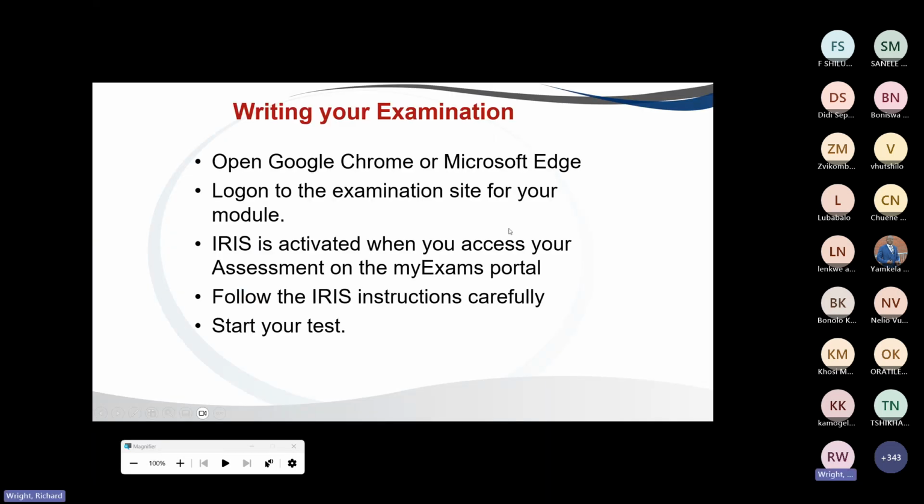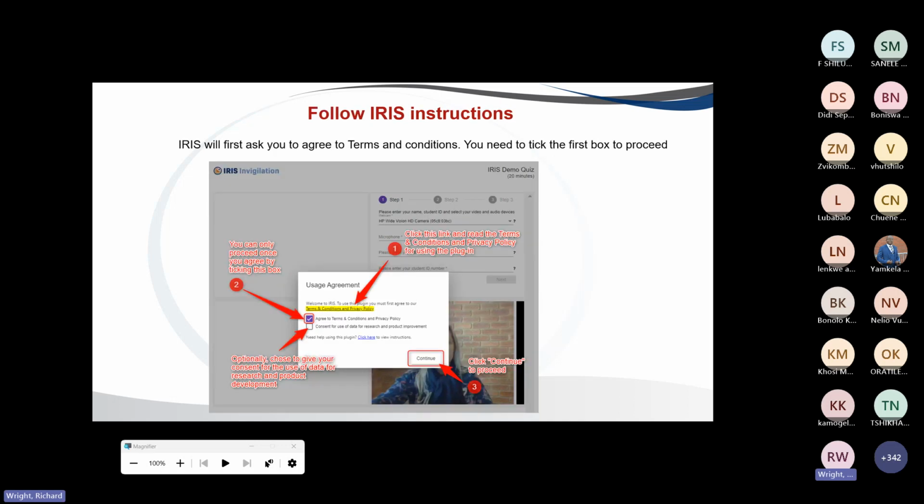Okay, so remember on the day of your exam, you're gonna open up your browser, you're gonna go to the CAS exams portal, you're gonna log in, you're gonna open up the module. Once you click on the assessment, it will actually open up. You need to, for the first time, just agree to the user agreement by selecting the checkbox next to user agreement and then click on continue.